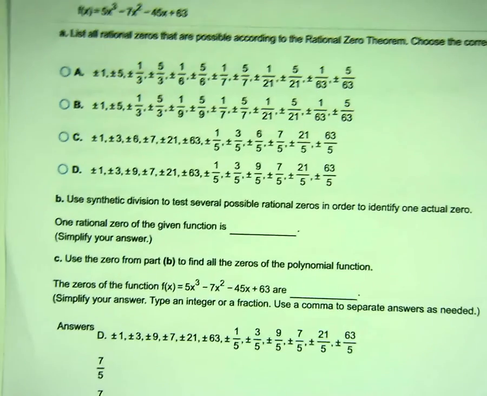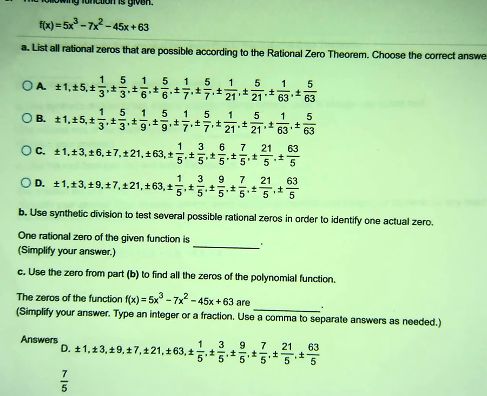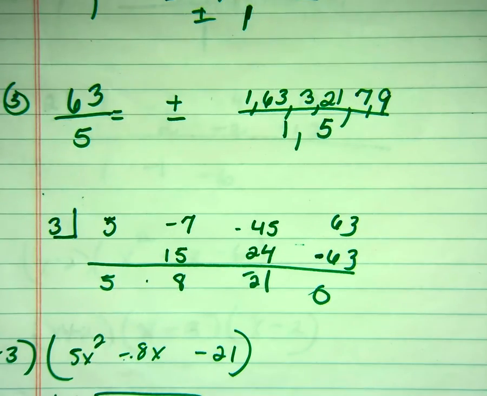Next we have this. You can just look at this and be like, no! Because I really am not a fan of fractions either. But we have to list all rational zeros. For this particular one, notice how your constant is 63 and your leading coefficient is 5. So you literally have to write down all the factors, plus and minus, of what's provided for you. So we did that. So here we go right here.